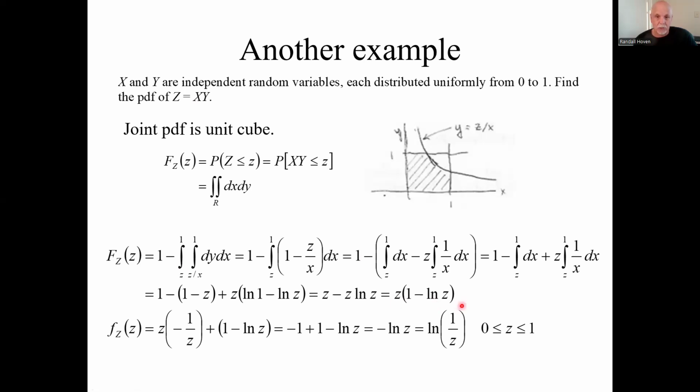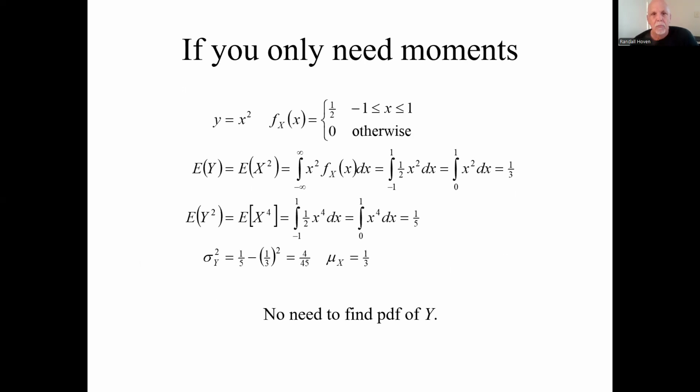So we have to take this little derivative of a product. I won't go through that either. And here you get this thing. And of course, z has to be between 0 and 1. The PDF is 0 outside of that. So there it is. You sure could not have intuited that. That kind of pain was when you had to get the entire PDF of the result. If you're only interested in moments, you don't have to go through that much pain.